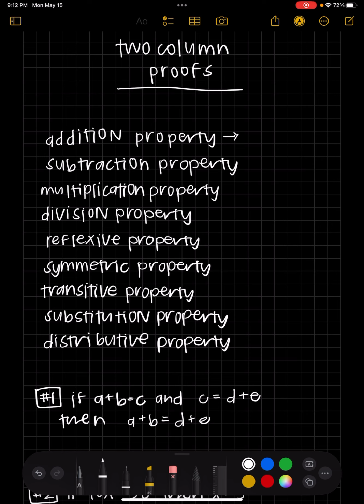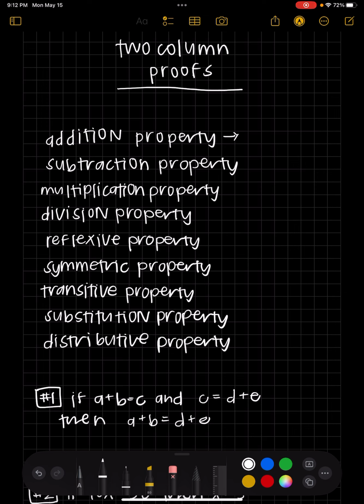the process of proving it, but then in one column, and then in the second column you tell me the reason why that works. So you have a statement column and then you have a reason column, and we'll do a couple of examples in this video, but for now, for these two-column proofs in this video, we're going to talk about algebraic proofs, which basically means we're going to solve an equation and then prove why it makes sense.